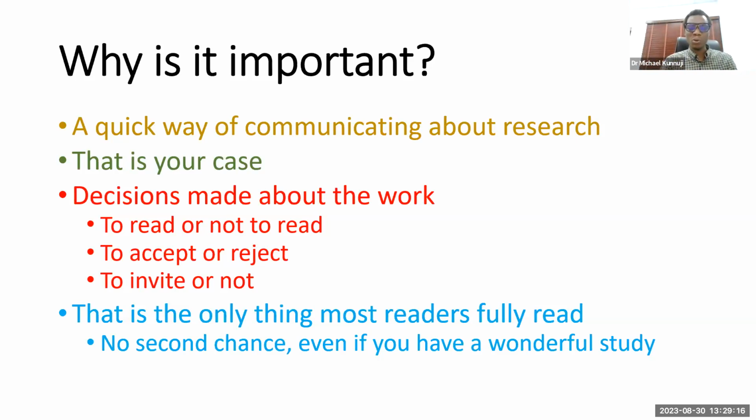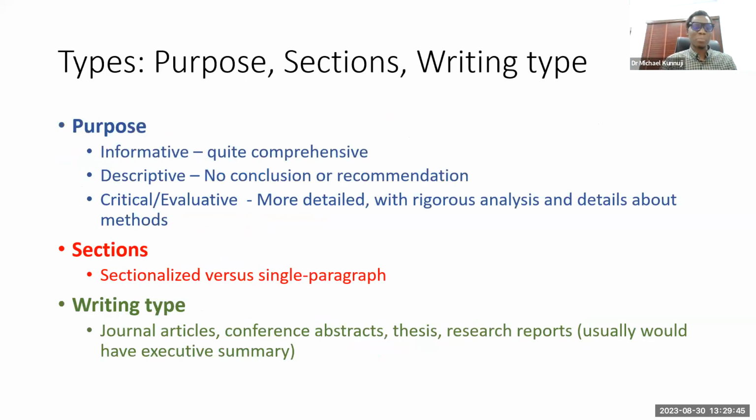People don't read so much. That's the only thing. In fact, some people who will cite your work eventually will only read your abstract and maybe read the conclusions. Or if you're lucky, they will read the results section. Okay, so the implication is that you can't afford to get it wrong when you're writing your abstract, because there won't be a second chance. They have just maybe 4 or 5 minutes to make up their minds on your work. So you should keep this in mind.